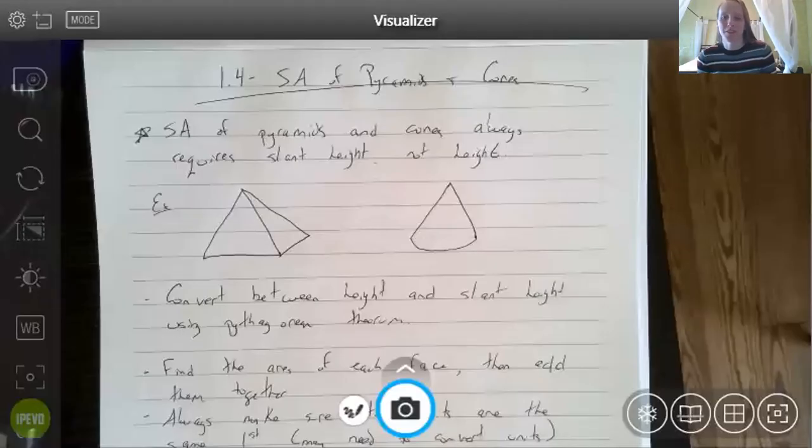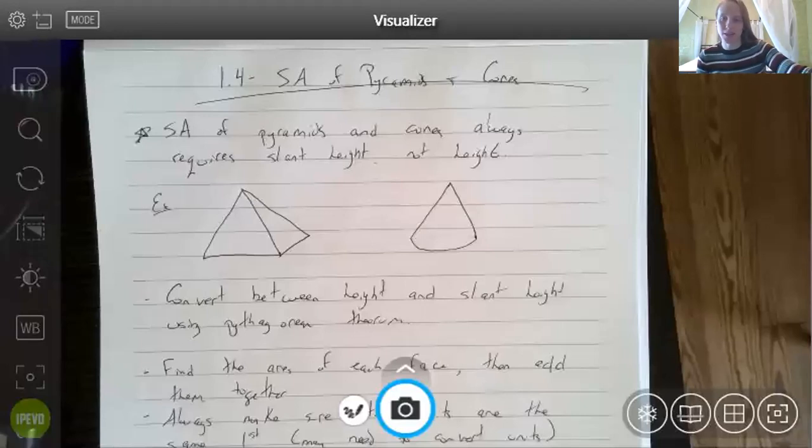Hey guys, so today we're starting the first of 4 lessons that has to do with surface area and volume. Just like when you did this in grade 9, it's really important to show all of your steps, to label your diagram and your steps so that I can see which face of the shape you're solving for in each of the steps, so that you can get part marks, because it's really easy to make a small mistake and end up with the wrong answer. Okay, so this is lesson 1.4, the surface area of pyramids and cones.